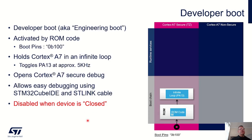So, the simple peripheral examples are, when we load them with CubeIDE, we put the device into what's called developer boot. And in some documentation, you may see it referred to as engineering boot. And this is just a special boot mode where we set the boot pins so that the Cortex A7 device literally just sits in an infinite loop. It's toggling one of the port pins, PA13, and it sits in an infinite loop.